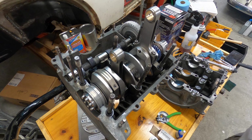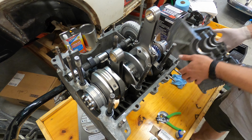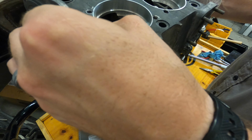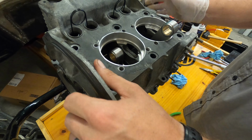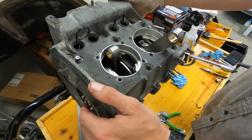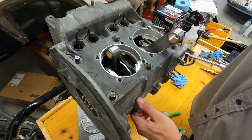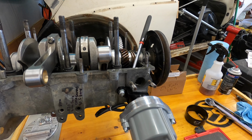All right, for this next step, I'm just going to check the clearances, like I said, for the crankshaft. Because it is a stroker, I want to make sure that it is good to go and it's not going to hit anywhere. We make sure that it doesn't hit the rod bolt heads, because it is a little bit of a stroker. That's not anything extreme, but we want to make sure it's good to go.